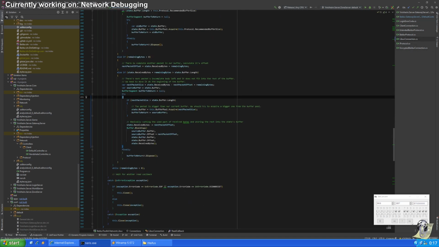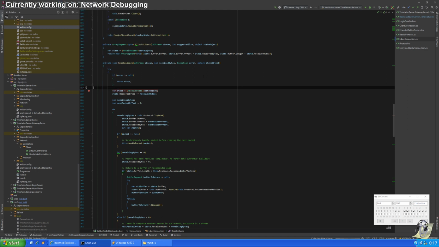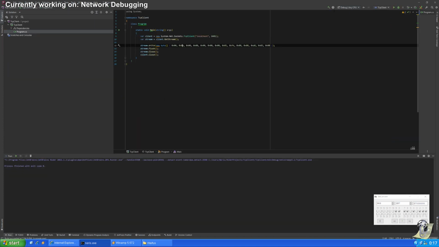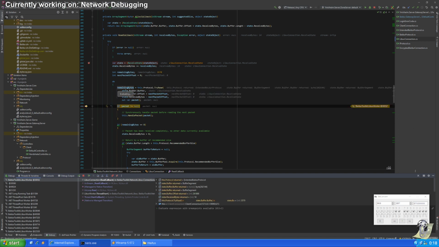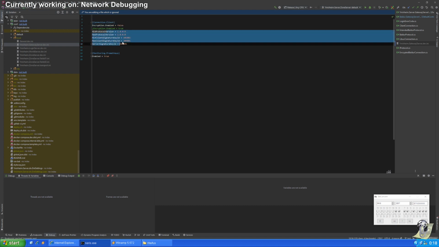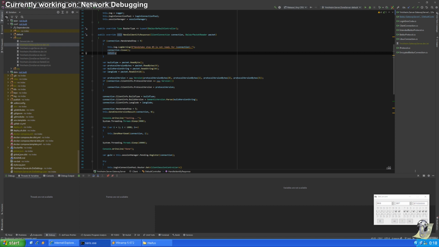Let's debug some stuff. Main, but oh, wait. Something's wrong. Let me check the configuration. So encryption is disabled. But what the hell?